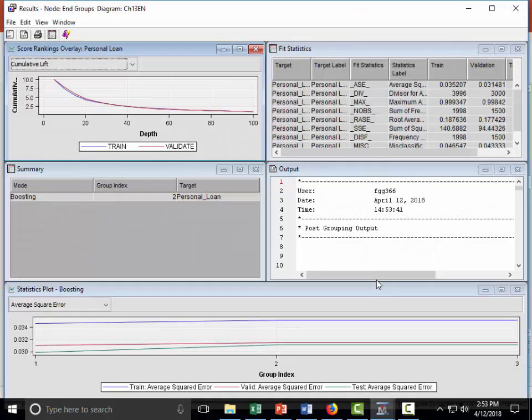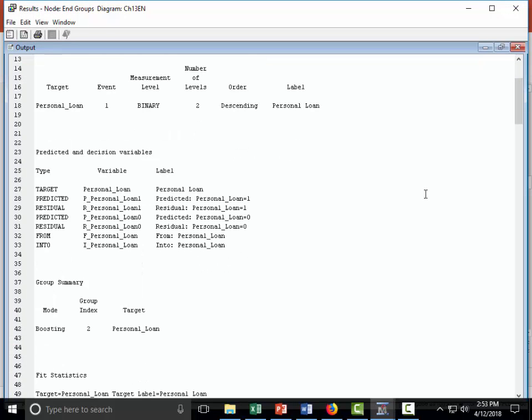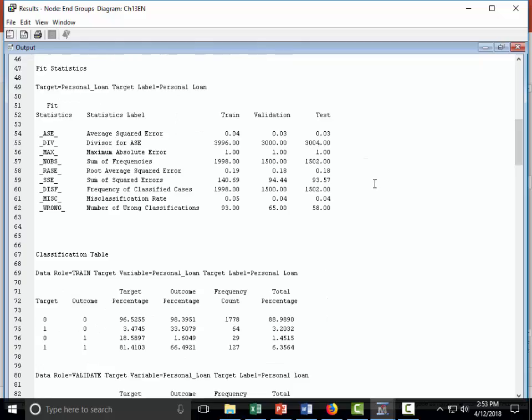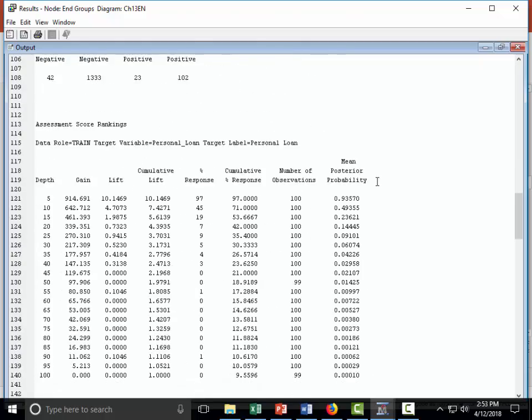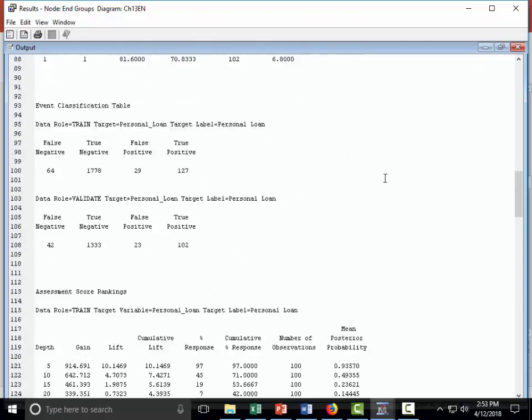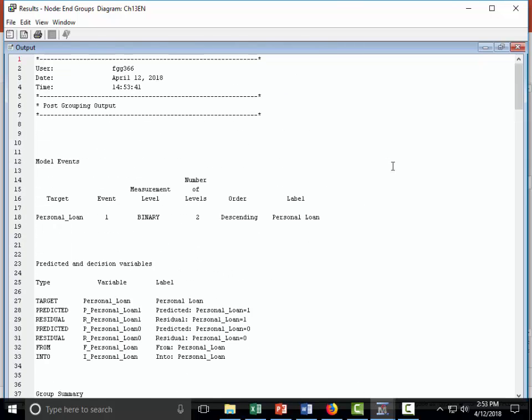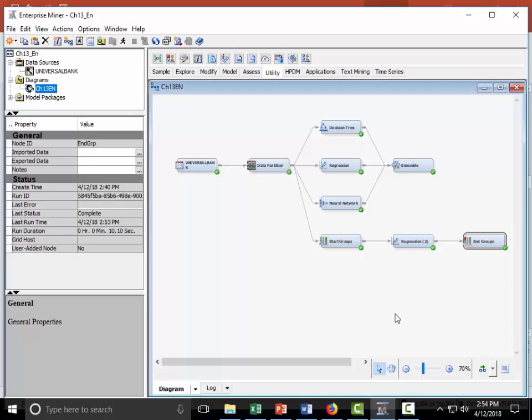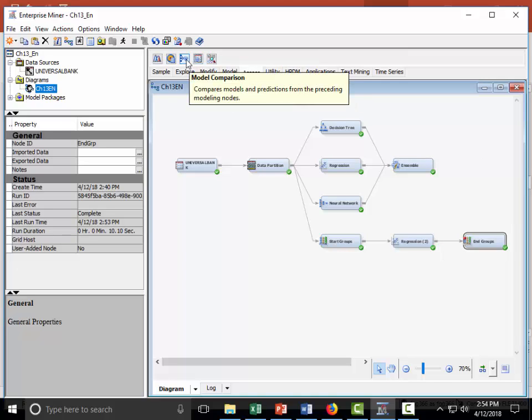Now look at the results. Again, you get the fit statistics and all the rest of it, but no estimates. So you can use these kinds of ensembles along with individual models, and you can compare all of that using a model comparison node, which will compare all the models and tell you which one is best.